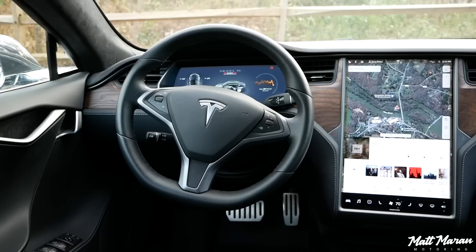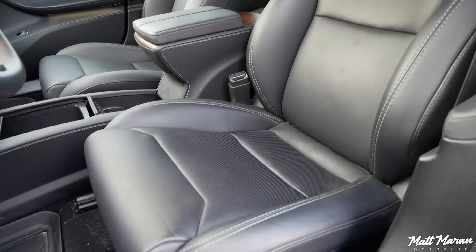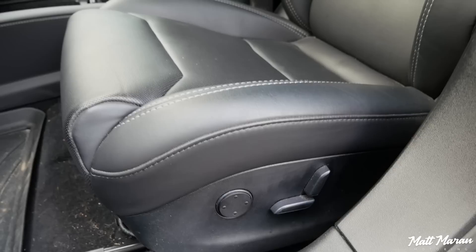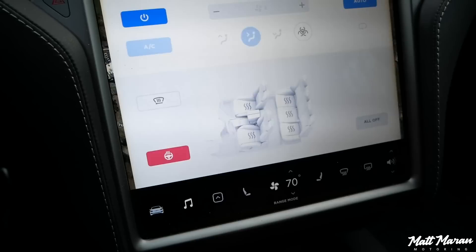The interior of the Model S is very futuristic and very cool. Sitting down in these seats, you have very supportive seats made out of synthetic leather that feel really good, just like real leather, and have really good bolstering with great torso support. I was actually surprised by how sporty these seats feel, but they're also super comfortable. I've already done about five hours on the highway in this vehicle, and these seats are super comfortable — no complaints whatsoever. They're heated and cooled here in the P100D.